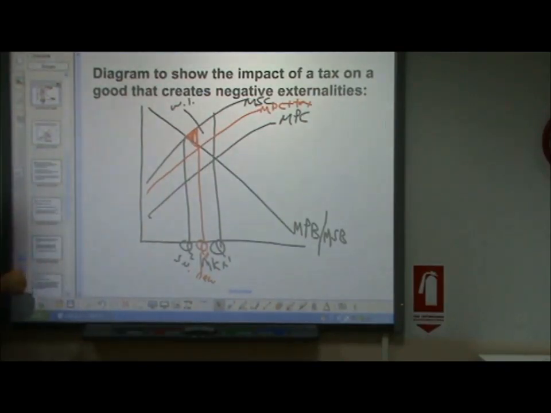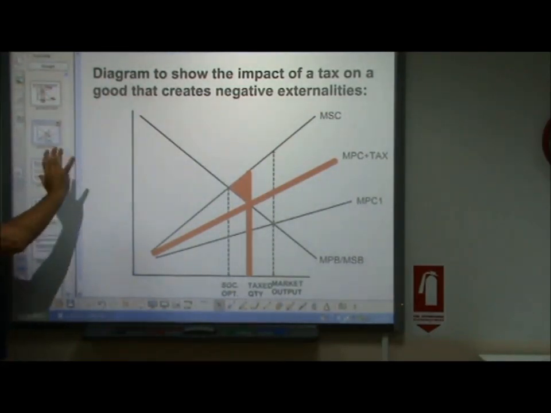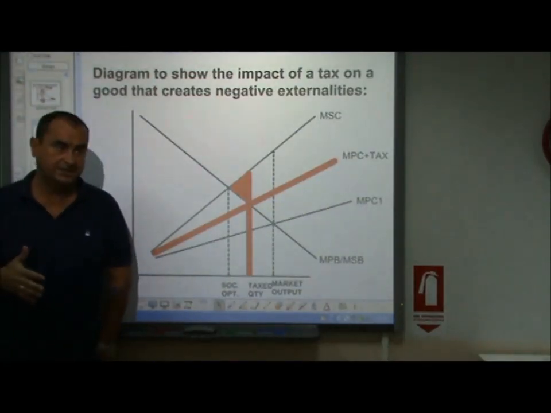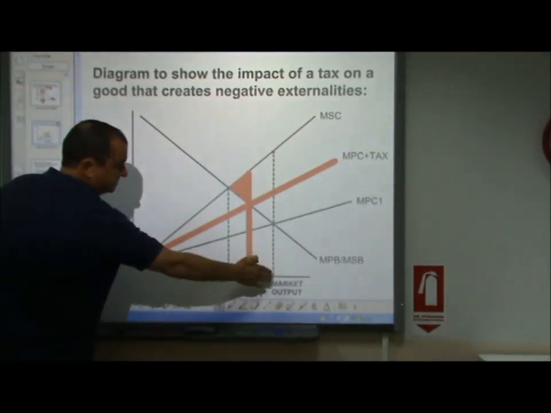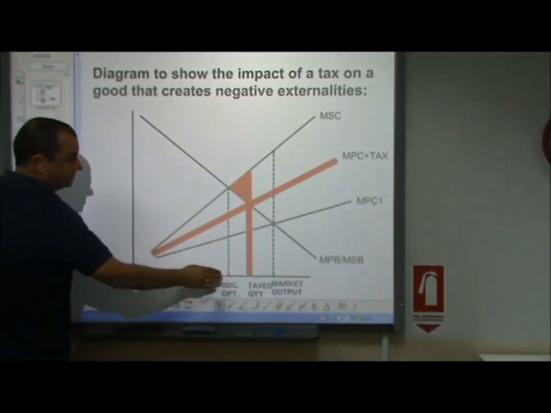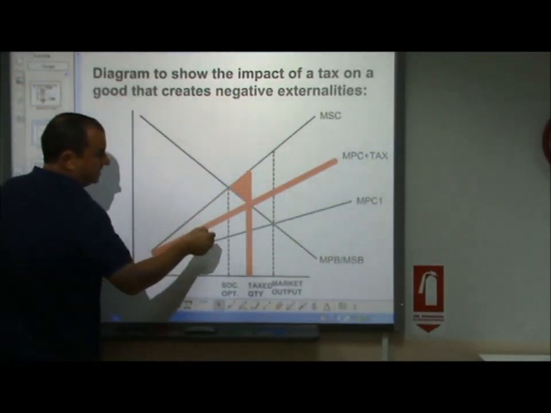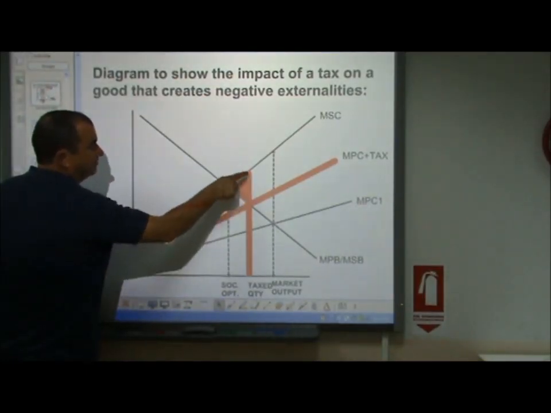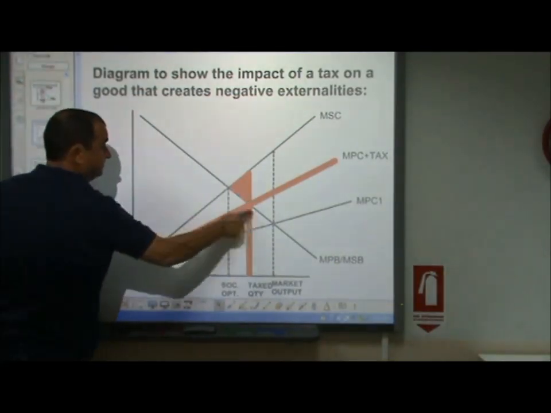And I can show you a cleaned up version of this diagram here. So this is the same diagram, but it's a much smarter one. If you want to freeze the video now, you can, and you'll see that the market originally produced here, but the socially optimal was back here, but the imposition of the tax reduced the level of output closer to the socially optimal level, and it reduced the area of welfare loss, which is here, and had been here.